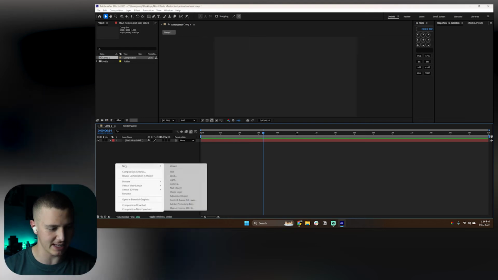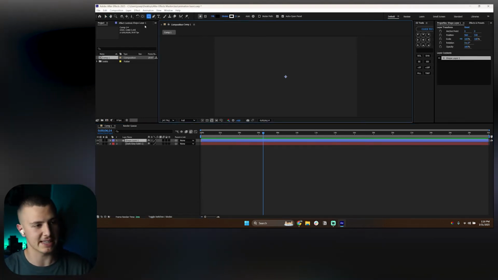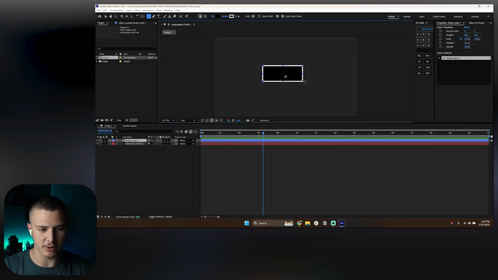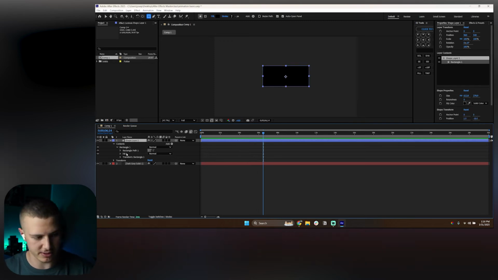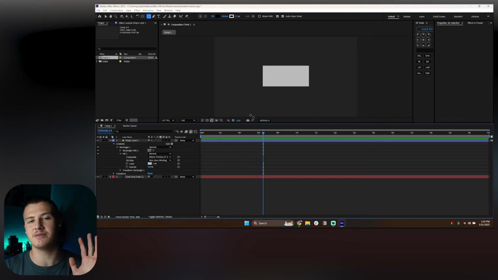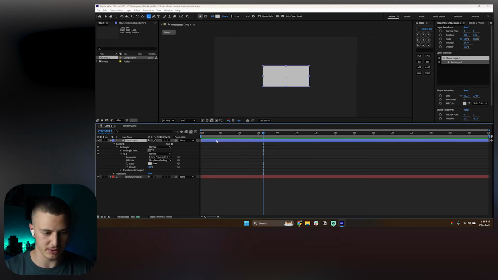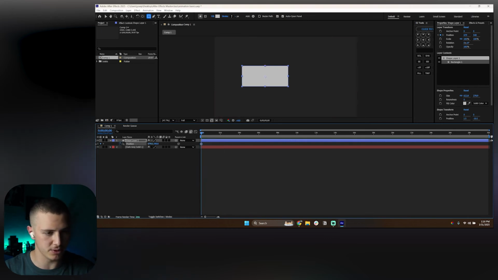So first, I'm going to right click and add in a new shape layer. All right. Now, once we've got a new shape layer, we're going to select our rectangle tool, and we're just going to draw out a nice and simple rectangle here. Now, obviously, I'm going to go down and delete the stroke because I don't like the stroke. We're going to go to the fill and just make it this light gray. And I'm just going to leave it as it is right now. This is good, okay? Now let's click on P to start animating our position. Let's move back, keyframe the current position, and just move it over to the left side.